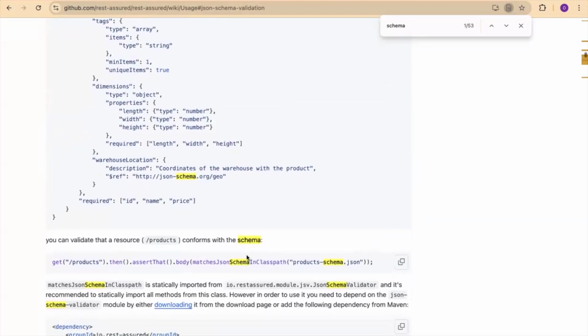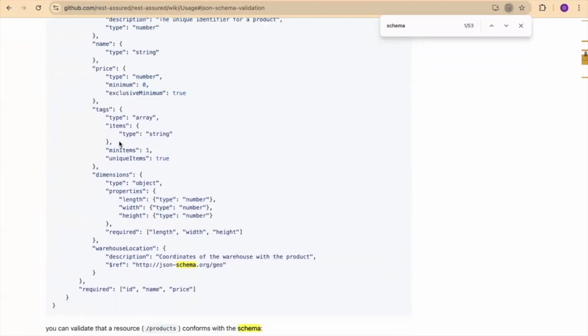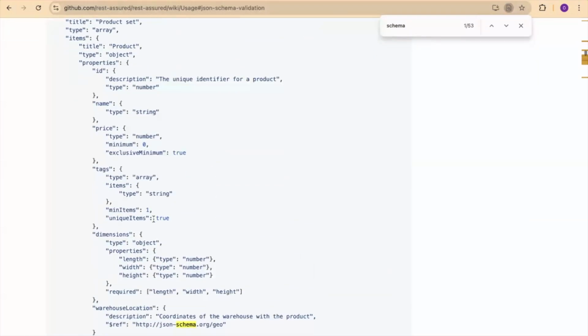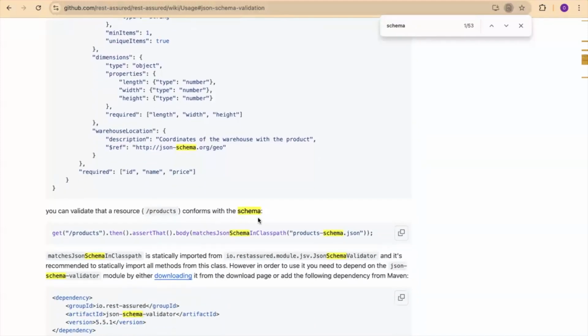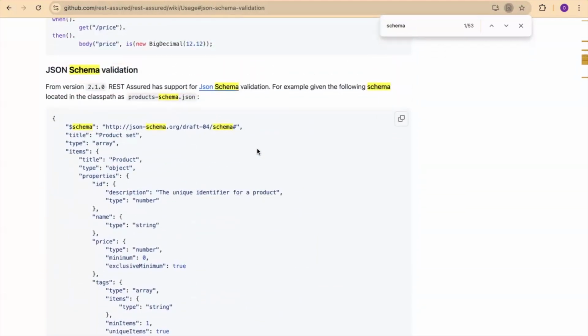So for this example now, you can validate that this endpoint called product conforms to the schema, right? And then you assert that body matches schema in product schema JSON class path. Matches JSON schema in class path.